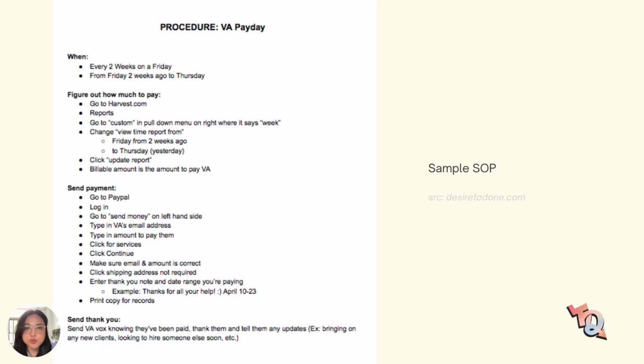As a VA, for you to be able to do your job, there might also be an SOP in place that you have to follow in order to be able to provide quality outputs, avoid miscommunication, provide uniformity of outputs, and for you to be effective and efficient at your job.